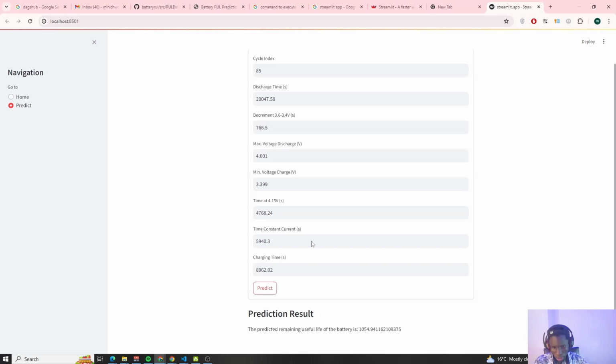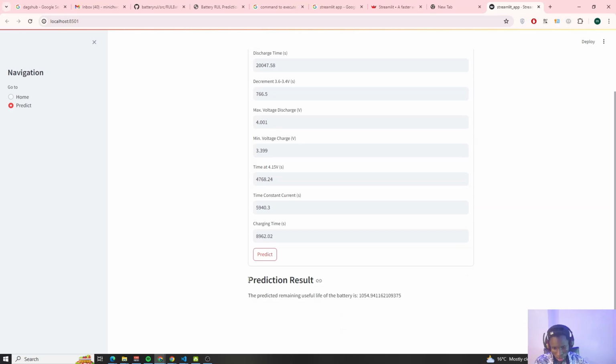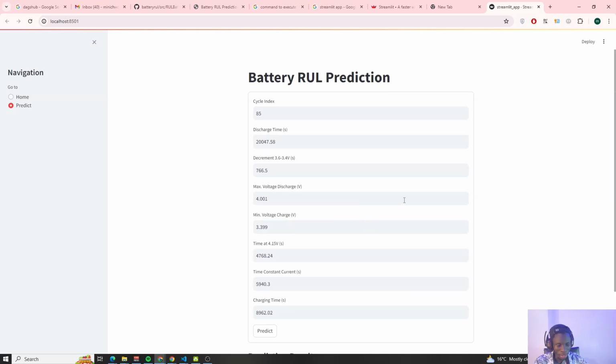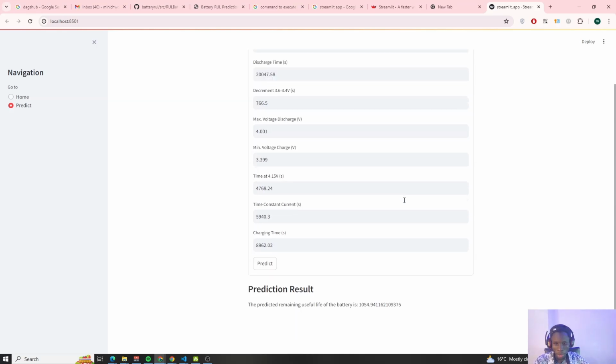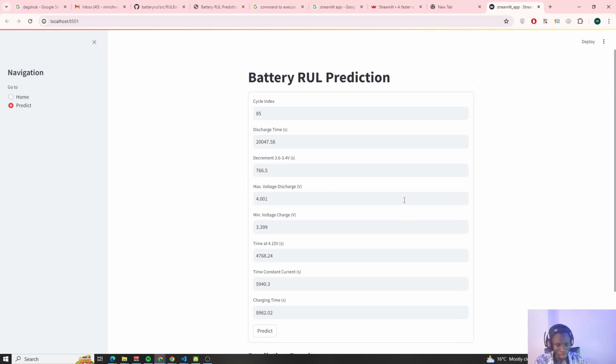Let's see in our application, you can now see the prediction results. The predicted remaining useful life for the battery is 1054.94 cycles. So this is just another way that you can create an application or an interface where the user can interact with your model.